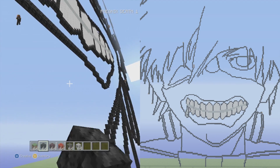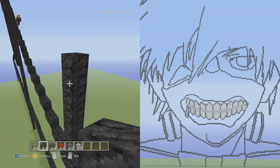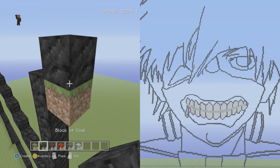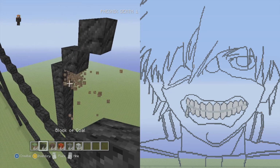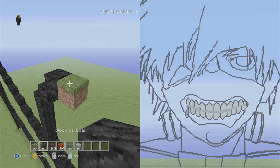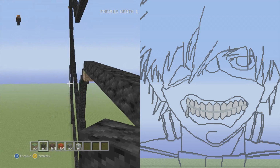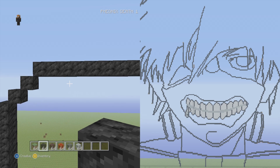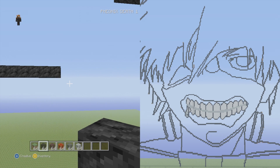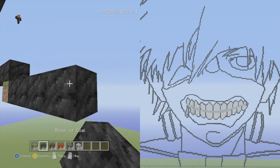And we're going to start rounding it back out now. So it's going to be going to the right side. So we're going to go up into the right 2 singles. So placement block on the right side. 1, 2. Up into the right 10 flat. 1, 2, 3, 4, 5, 6, 7, 8, 9, 10. And here's where it starts getting a little bit difficult. We're going to go down into the right 7 flat now. 1, 2, 3, 4, 5, 6, 7.